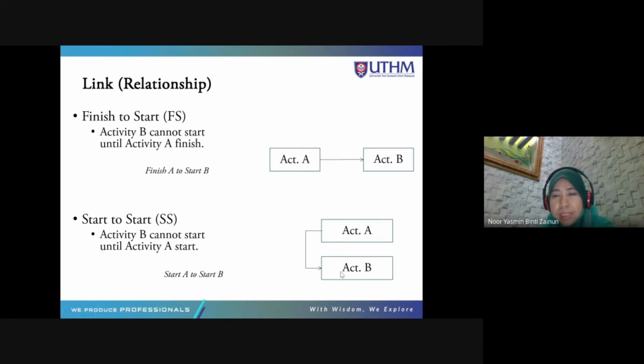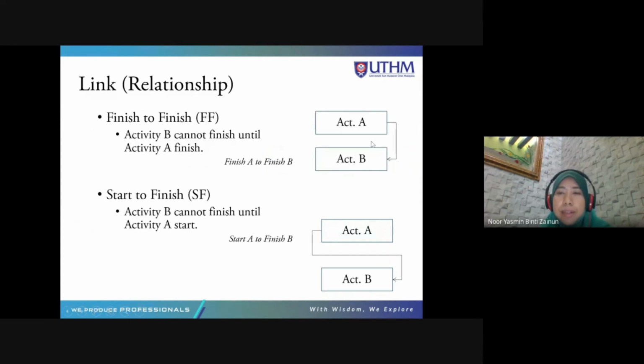So means that at site dekat project awak ada 2 group together doing activity A and B. Group number 1 doing activity A and group number 2 doing activity B. They started together at the same date at the site. Here showing that activity A and B, the relationship is finish to finish. Means that when activity A finishes, B also finishes. Okay, sebab tu dia kena daripada tepi.